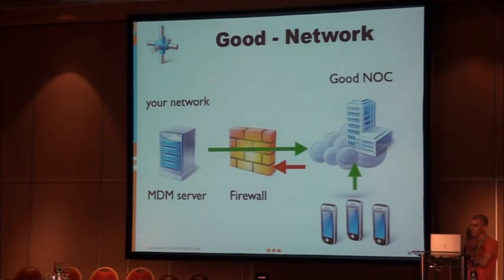Regarding the deployment, with Good, we have a NOC. So it's possible to relay the network traffic. Your devices are connected to the NOC somewhere on the internet, and your MDM server is also connected to the Good server somewhere on the internet. So you only have outgoing network connections. You don't have to make any hole in your firewall. So it's a good point. This is what they say. It's true, but you need to open something, because to be able to enroll devices, you need to access a self-service portal. So there is one port.